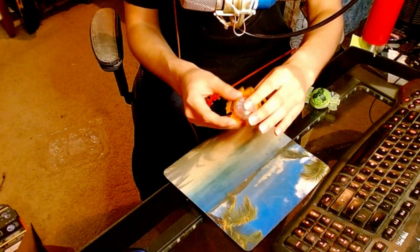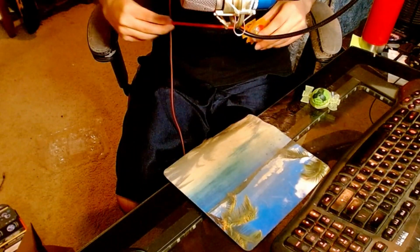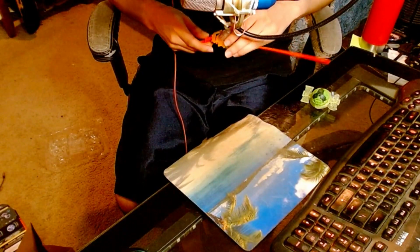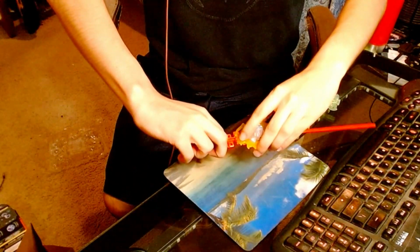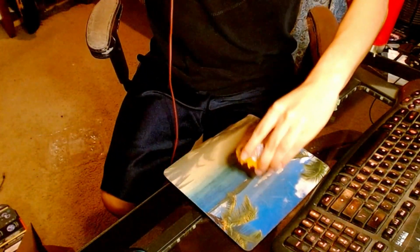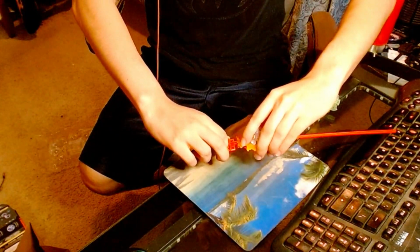Now here's the fun part, seeing these guys spin. All right, let's take a look at the Diamond Dragonoid. Let's see him spin in action. So I'm going to get him ready to spin. And I keep hitting my microphone. All right, 3, 2, 1, Bakugan Brawl. Oh gosh, where are you going? 3, 2, 1, Bakugan Brawl.